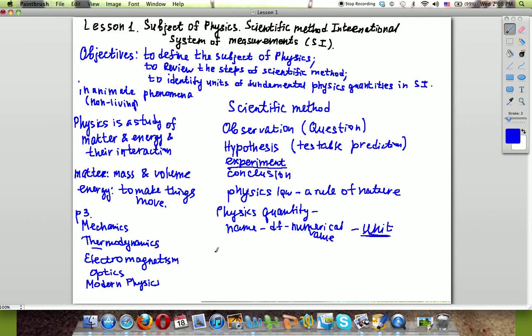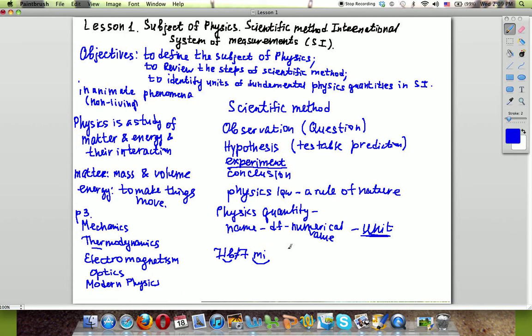For example, let's compare the numbers 7 and 7. So far they look like lucky numbers, and 7 equals 7. But now let's say 7 pounds and 7 miles. Can you tell now that these two quantities are equal? No, because we're talking about two different things. And the way we understand that we talk about different things is the unit. So it's very important to put a unit after each numerical value for a physics quantity.